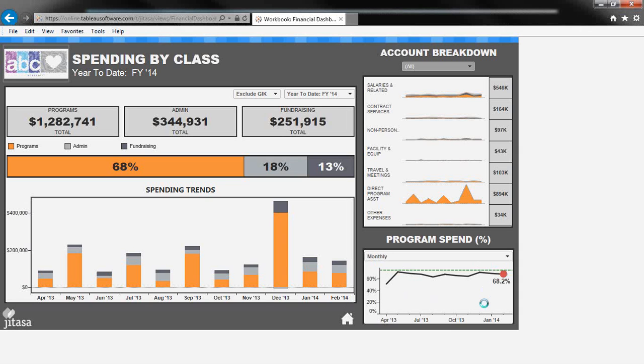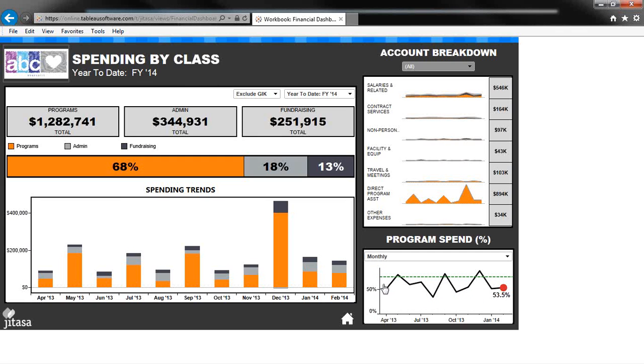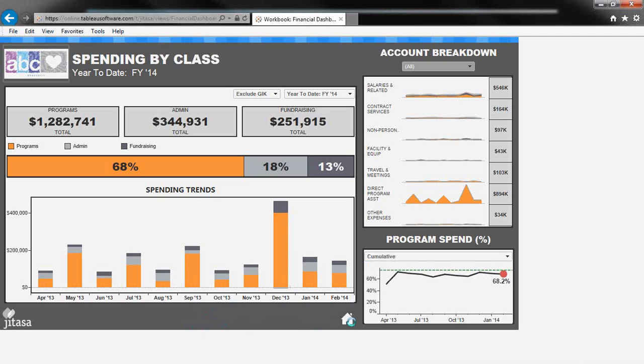And so this is a cumulative view. You can also look at the monthly view. That's interesting because if you look at that picture, you'll see that there have been months where they've been over, but there are sometimes where they've been way below. So again, the question is what's taking place, what's going on, and what can they do to make that number more consistent to the goal that they're striving towards. Okay.